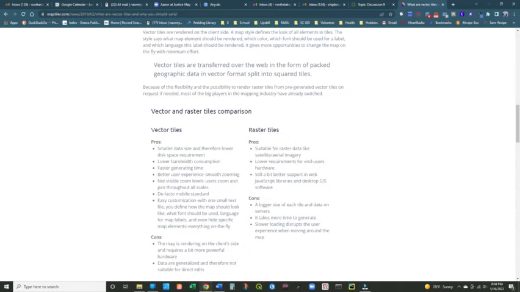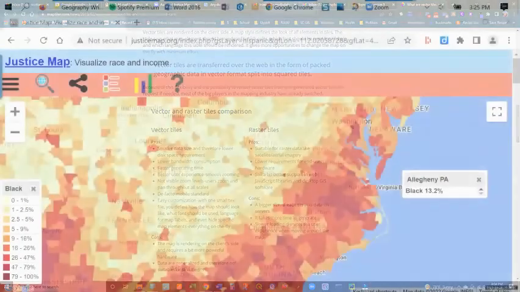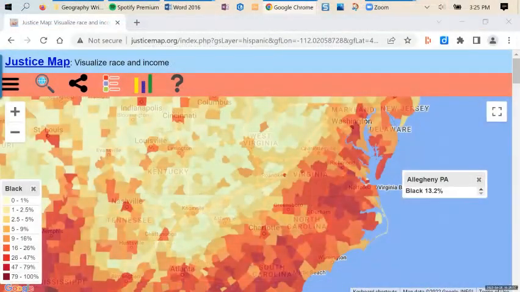The thing about vector tiles is that they can take up a lot less space, and also you can dynamically style them. The people who made TileMill have moved to vector tiles, as has almost everybody. Even Google Maps is using vector tiles. It could be two different tools. It could be one tool. It's hard to say.